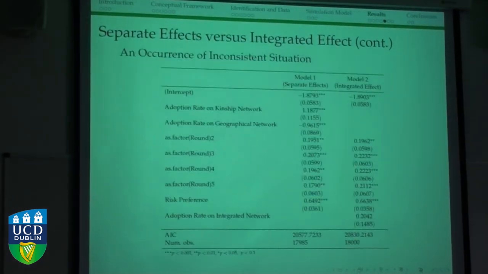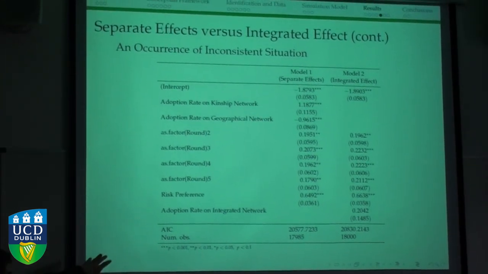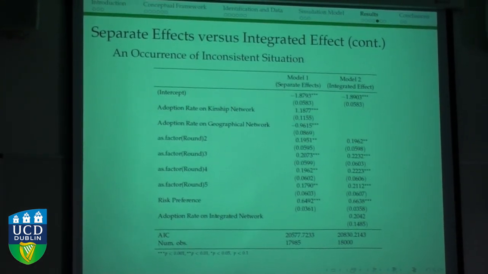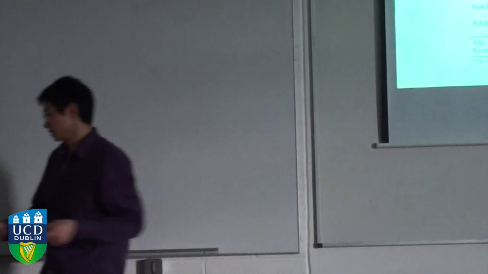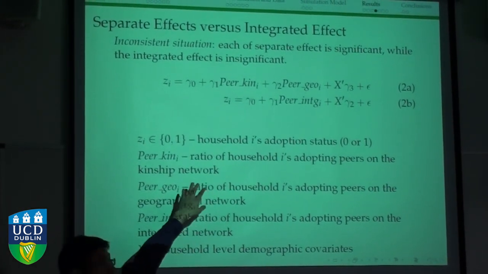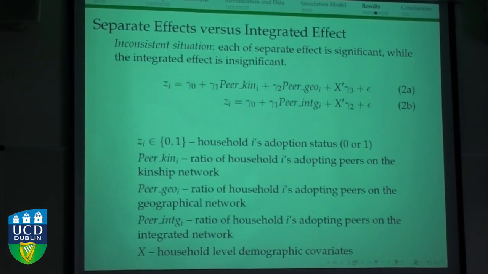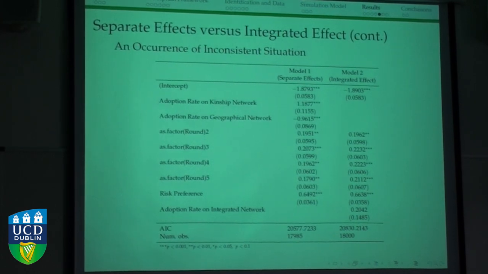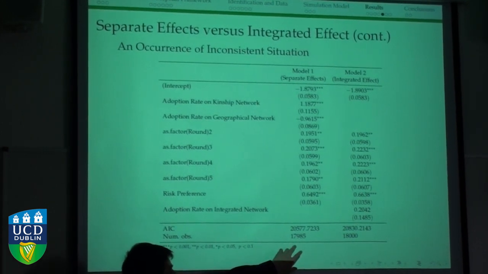Right. But for this particular one, we focus on the individual level. So we take each household's decision of adopt or not as the response variable. Z here is a binary variable that indicates the household decision: adopt as one, not adopt as zero. So this regression runs at the household level, and the number of observations we get is different. Here we lose some.